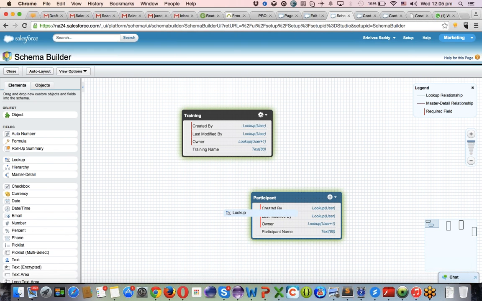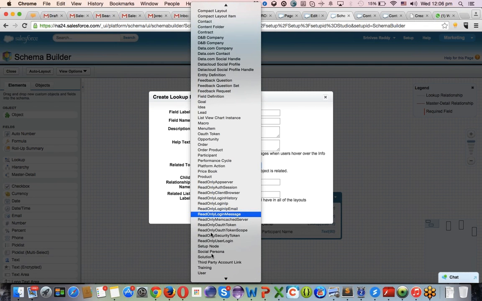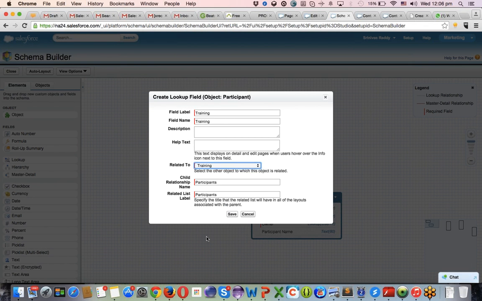Now I'm creating a lookup relationship. It's in dark sky blue color, to training, because this particular relationship is linking participant to training. That's the reason I have to give the label as training. I can see this particular field on the participant object. I'm linking this participant to a training. That's the reason I'm putting the label for this lookup field as training. And I will select the training object here. See, that's here. I have to select the parent object here, meaning you are relating the participant object to the training object with the training label, training lookup field.